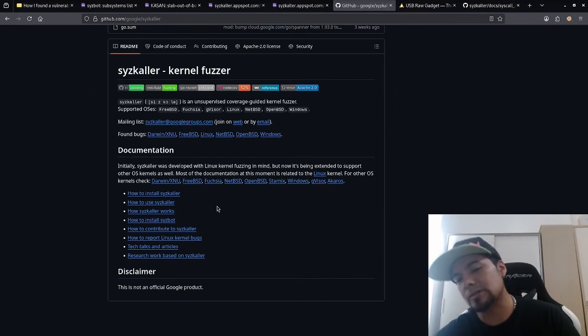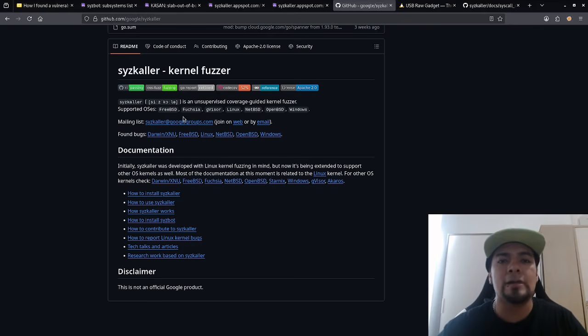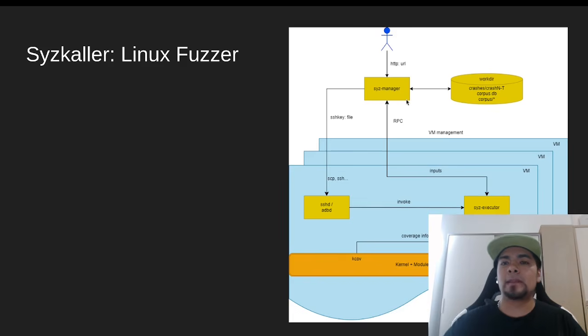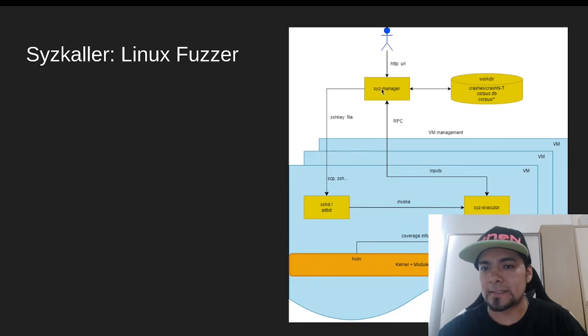Of course, this process is not too easy because you need to download the Linux kernel, put it in a virtual machine, run it and connect through SSH, and I'm going to explain this very fast. So here we have, for example, my host. In my host, I have the Sys manager that has connections with a database, right? That recovers the kernel code coverage. I'm going to talk about this in the next slides, but the name of this is corpus.